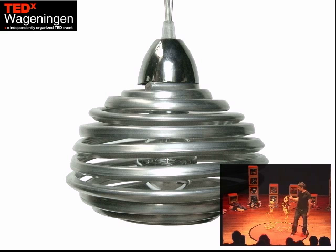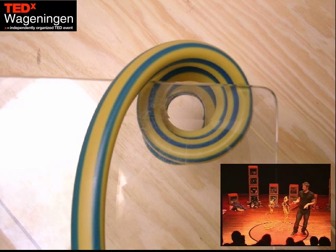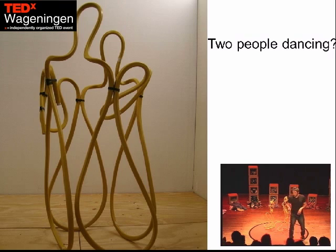This is the wire without the plastic. This is a small example where I was searching for another material to connect to, and I saw a lot of glass plates in recycle shops, and I put two clamps of wire around it, and here you see a table. Well, this was one where I just started by doing something, you know, just start, and a small one, and these loops, and hey, these people are dancing in a way.